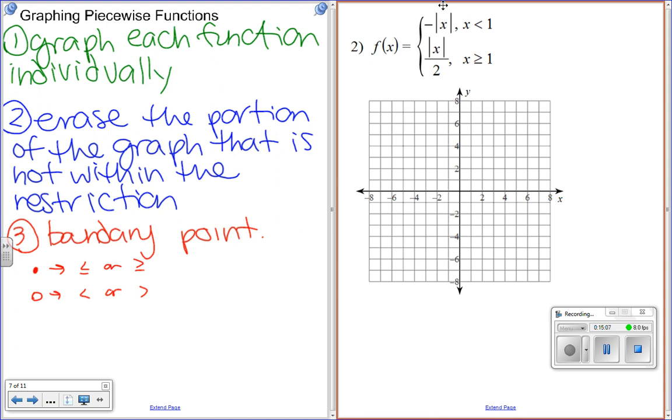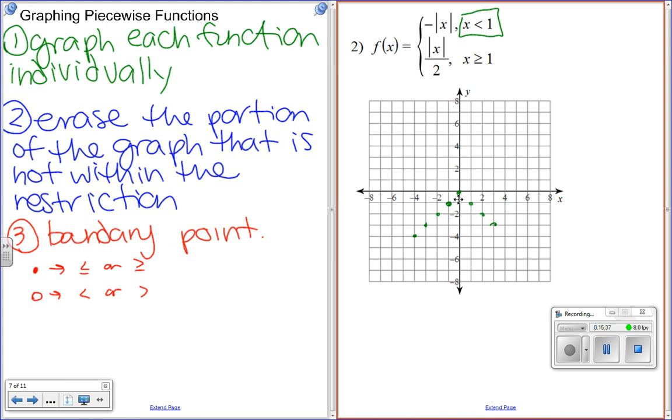So if I'm graphing negative absolute value of x, you were not shifted left and right or up and down. Okay, this would just be your function if I'm filling in some dots. It's flipped over, and there it is. But one thing that I think about while I'm putting my dots, just to help if you're not a fan of erasing everything, is my restriction. So this tells me that x is less than 1. So I know immediately that this is where my graphs switch.